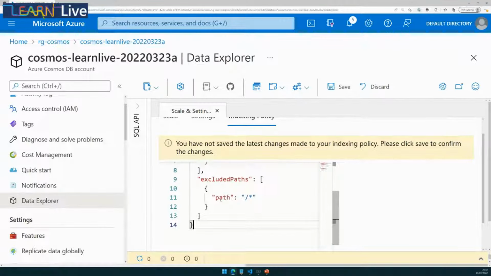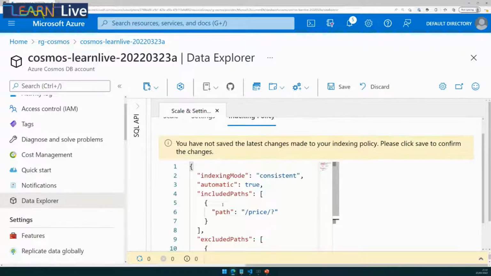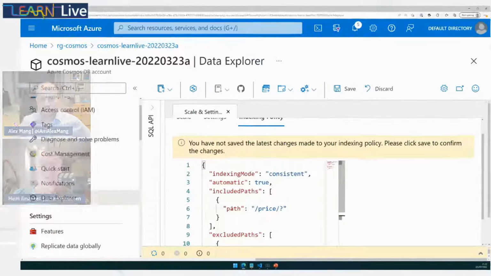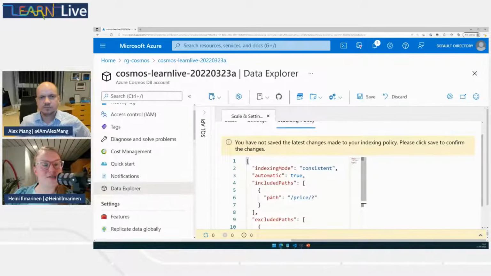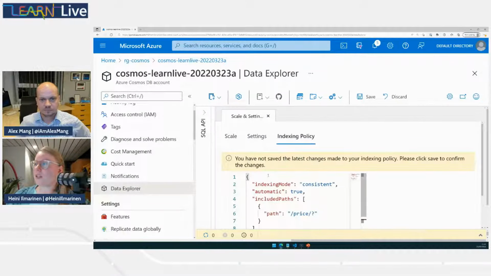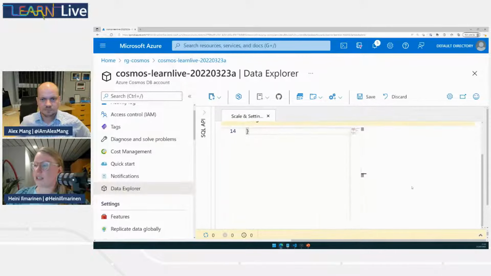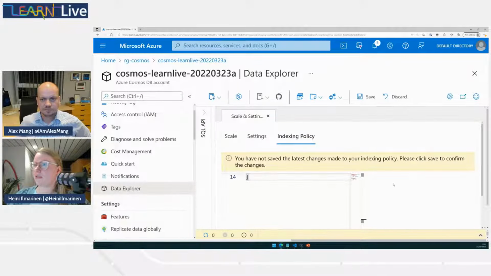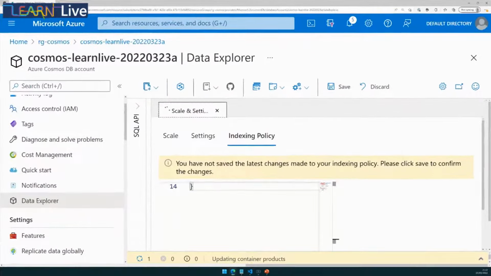So we have the exclude path that includes everything, and then we only include the price value, the price portion, in there. So this will be quite different, and we will see the changes. That's what we need to click to get it to go through: save.